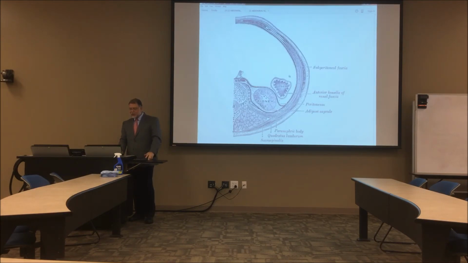And this is a transverse cut, so you can see how close the kidney is to the quadratus lumborum, part of the diaphragm on top also, where the psoas is medially. So this is completely against those structures, and even the colon. So anything that could be happening in the colon, like an abscess, or the other way around, an abscess or an infection in the kidney, can always jump to the other neighboring structure.